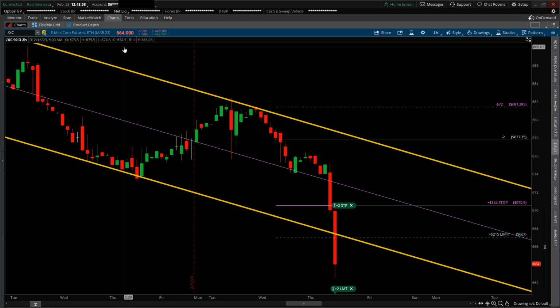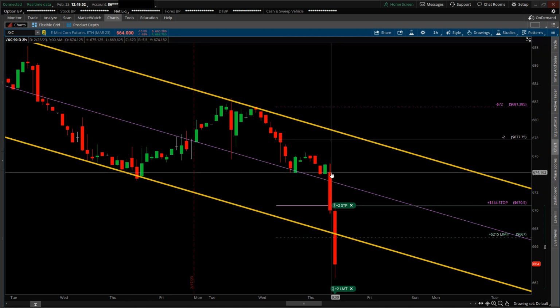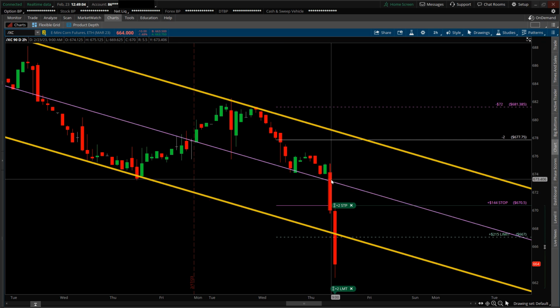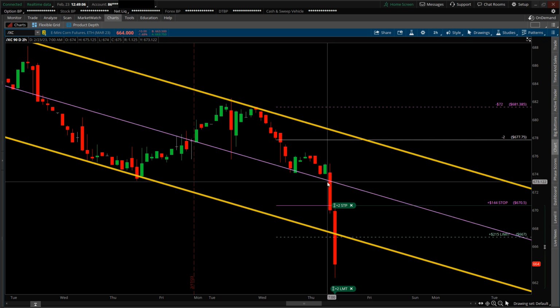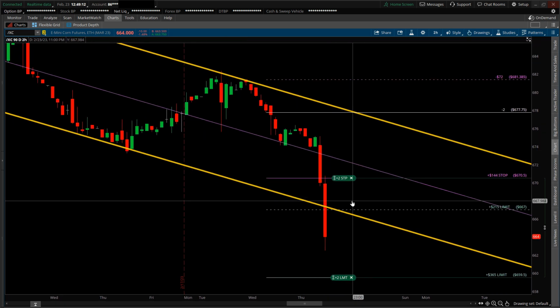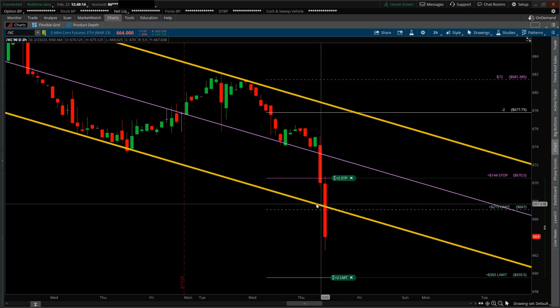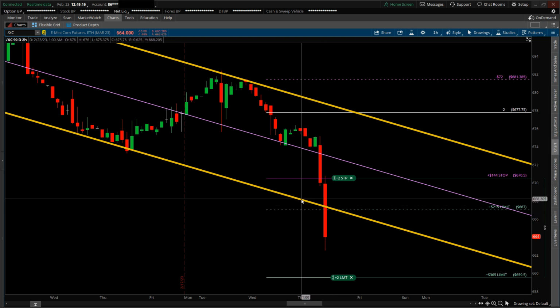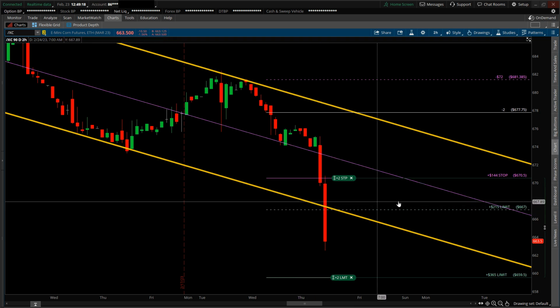As of the time of this recording, corn is trading at 664, and we can see there's this drop that started happening pre-market, a little before the stock market opened this morning. And with that, price has also fallen below the local support level.